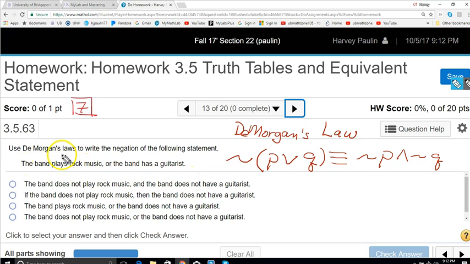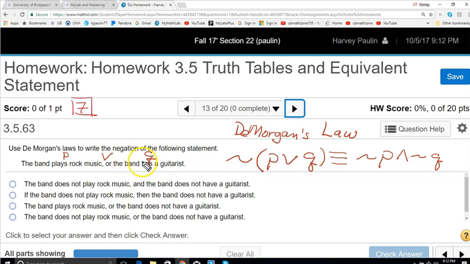Keeping in mind we can consider this as P. Now, the word or is the inverted caret, and then the band has a guitarist is going to be Q. So De Morgan's law says if we're going to negate this, it's the same as reversing the or to an and, negating each of these.